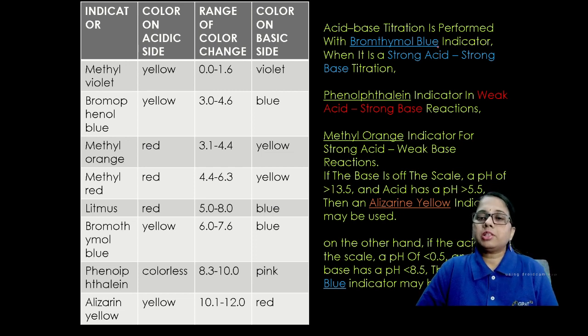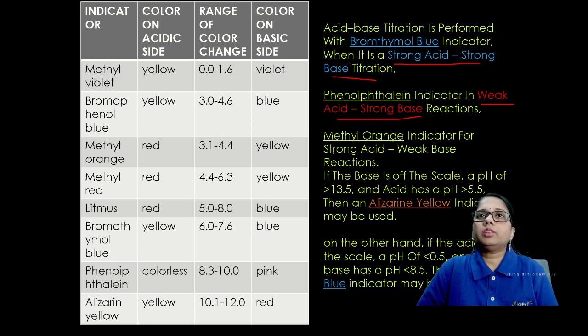Okay, so acid-base titration is generally performed with bromothymol blue when a strong acid is going to be titrated with a strong base. Okay, so both are strong, then bromothymol blue is the suitable indicator. Next, coming to the phenolphthalein solution, which is used while performing a weak acid and strong base titration. Okay, so whenever our analyte is a weak acid and we are going to titrate with a strong base solution like NaOH, then we are going to use the indicator phenolphthalein solution.